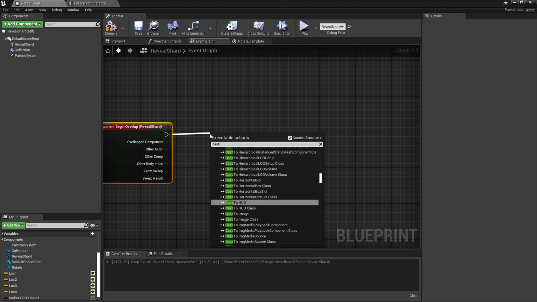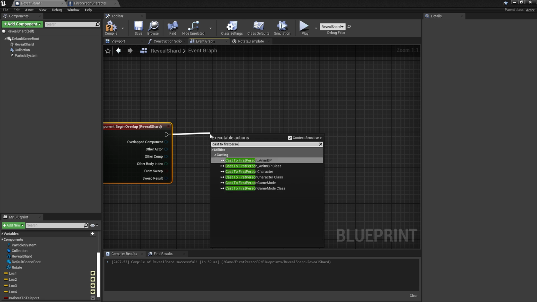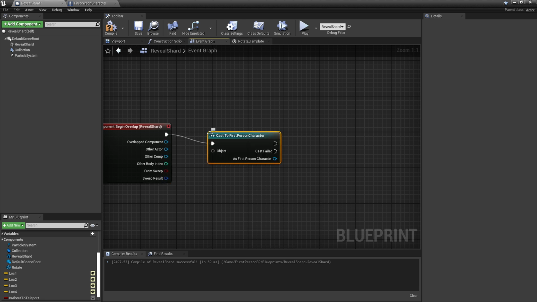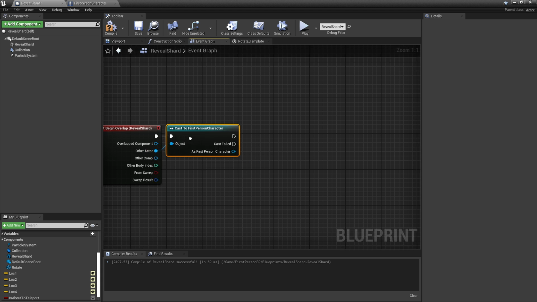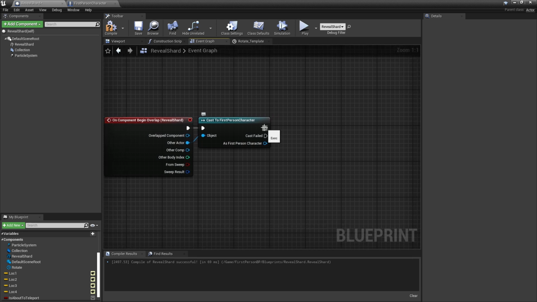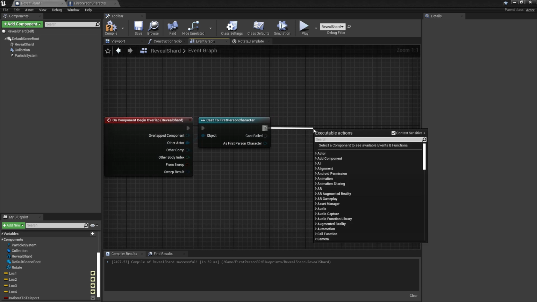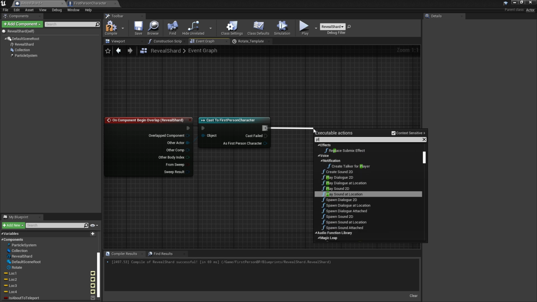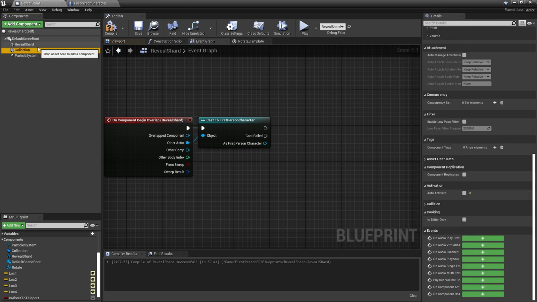We need to cast to first person character, plug our object into other actor, clean this up, and then we want to grab this, and then we want to play... actually, on second thought, we do not need this.